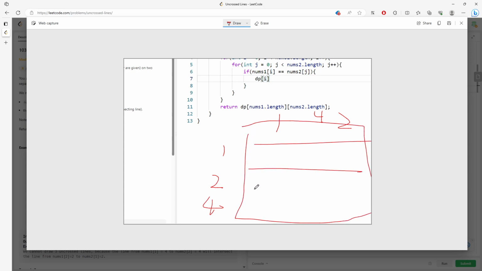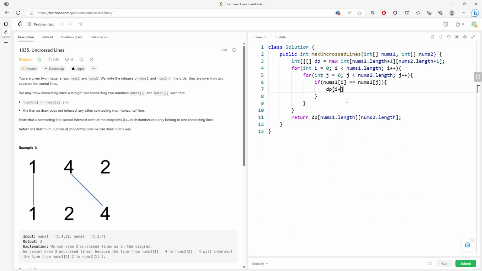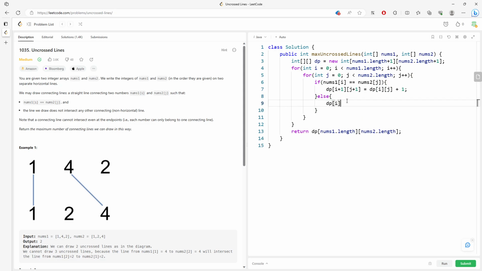You set the initial default value 0 0 0 0 0 0 0, and then we return this one, right? So again, we're starting from table 1 1, so it's going to be dp[i + 1][j + 1] equal to dp[i][j] plus 1. This is the diagonal, right? And if not, then just take the maximum between left or top, right?